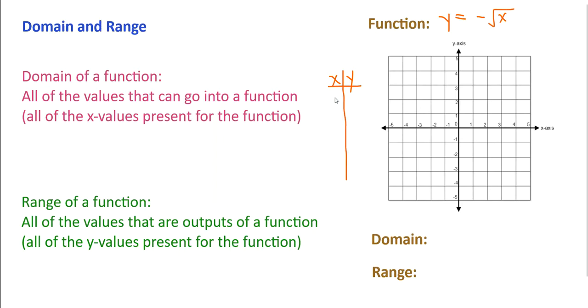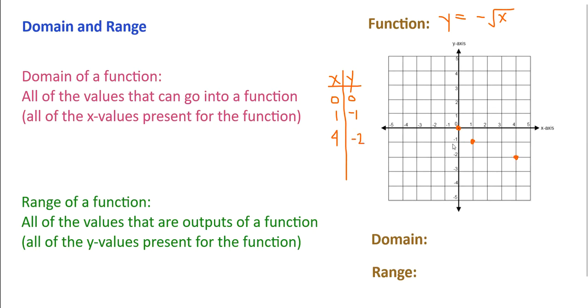Okay, so I'm going to plug in 0, and if I plug 0 in, I get out a 0. If I plug in a 1 for x, I'd get square root of 1, but then make it negative. So that's where this point is coming from. I would plug in a 2, but I don't really want to take the square root of 2 personally, so I'm going to plug in the number 4 next. And the square root of 4 is 2, and then again make it negative. So 4 comma negative 2.